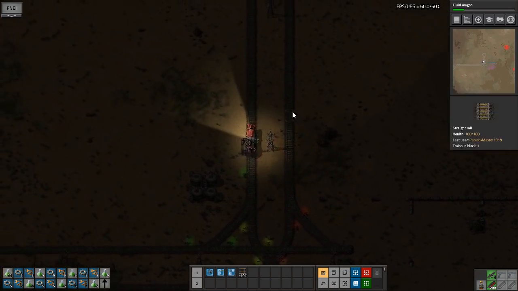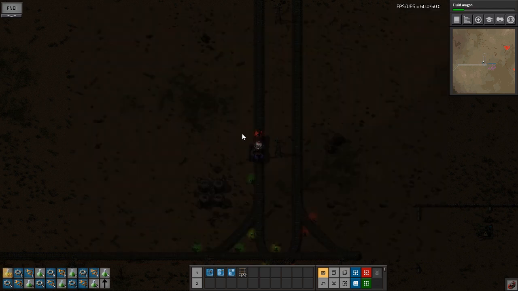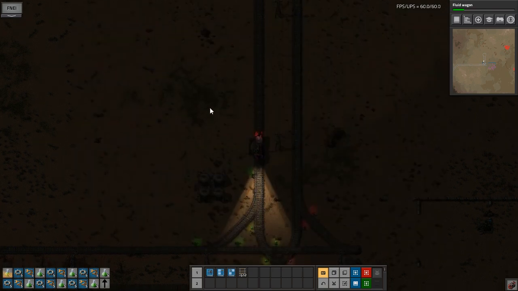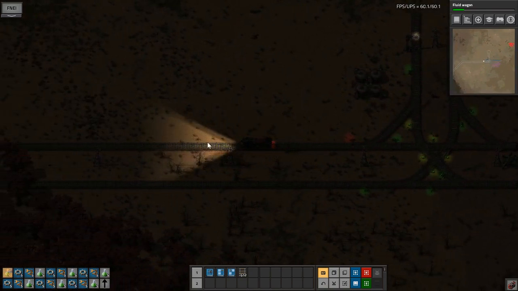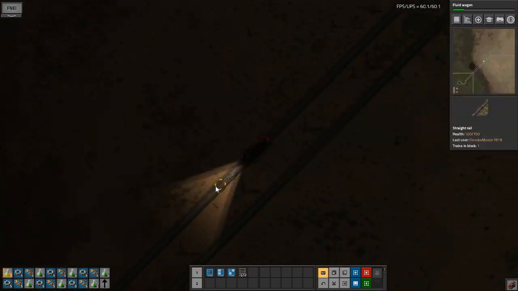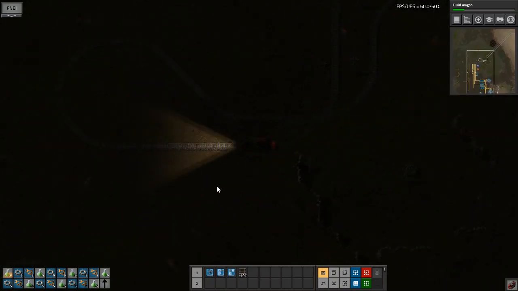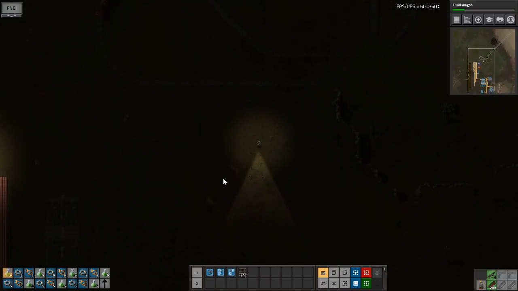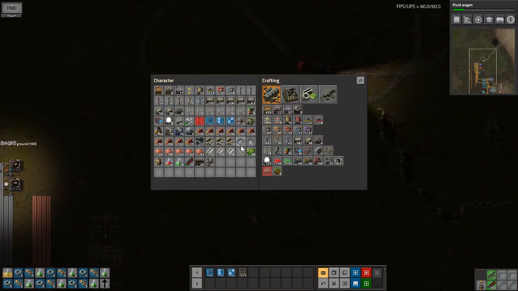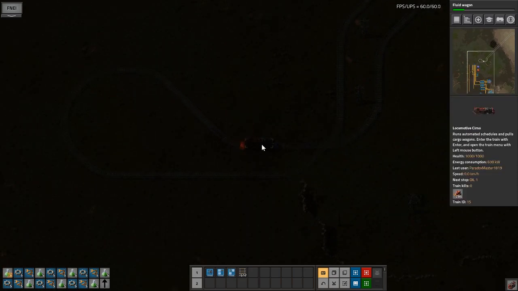Beep, beep, beep, beep. Ah, crap, I didn't have the station. I didn't add the station in, because I'm an idiot. Whee! There are no turrets there as well, I should point that out. Ah, I'm gonna lose everything when I get around this corner. Jump out. By the power of Grayskull. Right. And away we go.